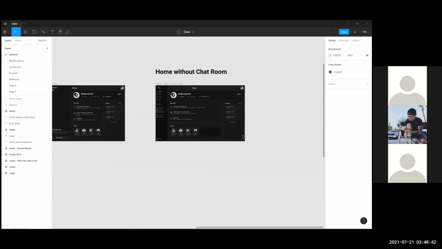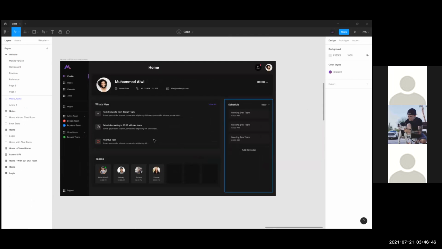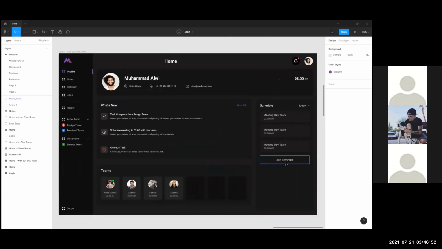Can you see these buttons, add reminder and view all? They're not consistent, the first thing. No, it's not about consistency. If a client clicks on add reminder, what's going to happen? Is this the client side? Yes, this is the client side. The admin side is not yet started. We had the workflow, but the design's not there yet.